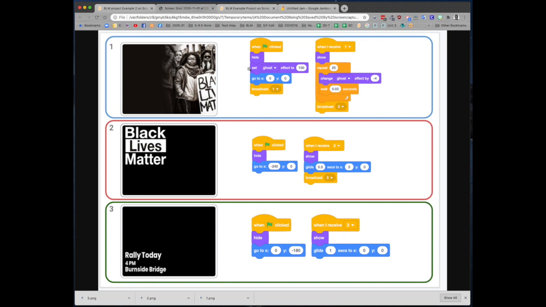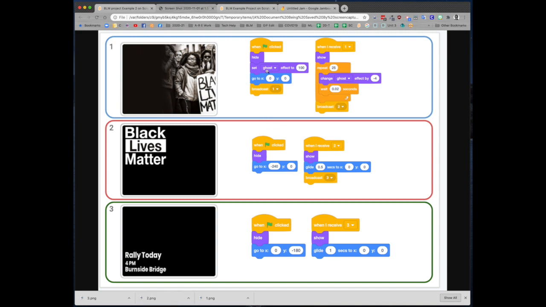By the way, in the code, this looks like set color effect, and then I changed it to be ghost. And then this sprite is going to be centered on the Scratch plane, and that's going to be 0, 0. So right here in the Scratch stage, it looks right in the middle. And then the logo that I've got right here, it's going to hide, and then it's going to go all the way to the left. So it's actually going to move itself all the way over here, at least the center of it. And then the last part, the advertisement for my fictitious rally, is going to go down 180, and that's 180 pixels.